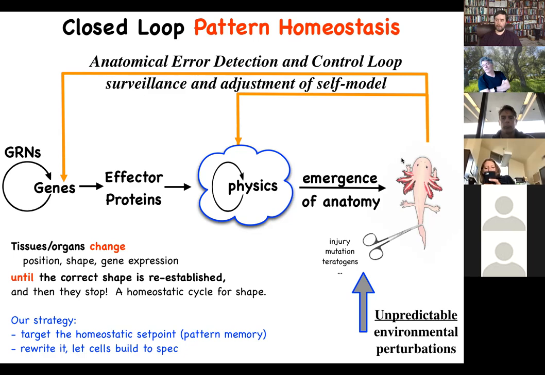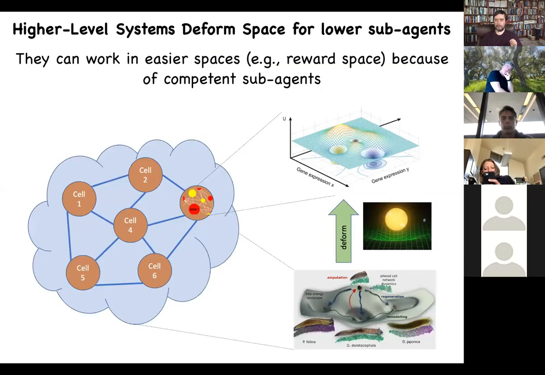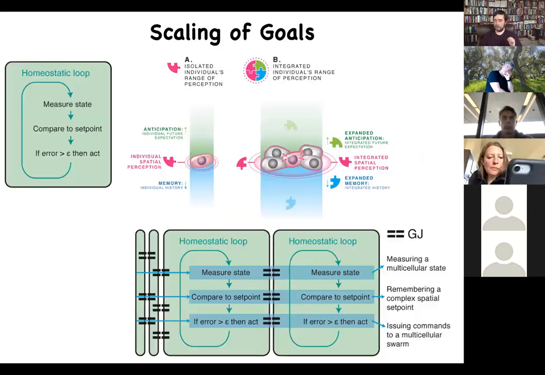The other thing about that scaling is that living things are homeostats built upon homeostats, so let's talk about this first. Individual cells all have a kind of homeostatic loop about things that individual cells care about, which might be pH or hunger level or voltage or whatever. They all execute these kinds of loops, and the set points that they're using are all fairly small. So they have these small cognitive light cones.